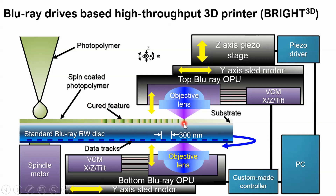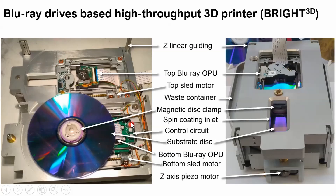We focus the laser on the spin-coated polymer to cure it, then wash out the residues of uncured polymer. In the photo, you can see the bottom drive and top drive. The bottom OPU is underneath the disk and the top OPU is driven by a stepper motor. These two stepper motors are the same and can move simultaneously. The top part is guided by four linear slides, ensuring linear up-and-down movement. We also have a container — while spinning the photopolymer, residue is contained inside so it does not spill out in the lab.